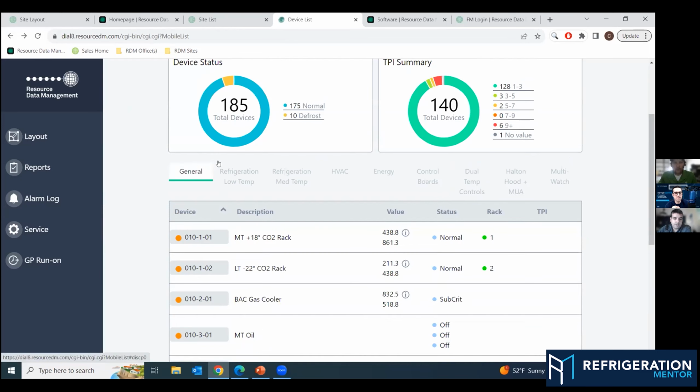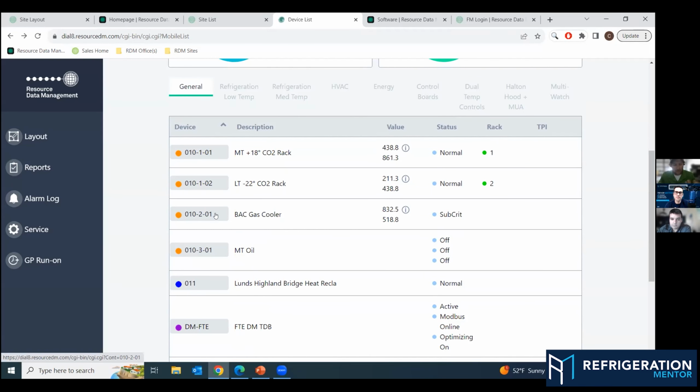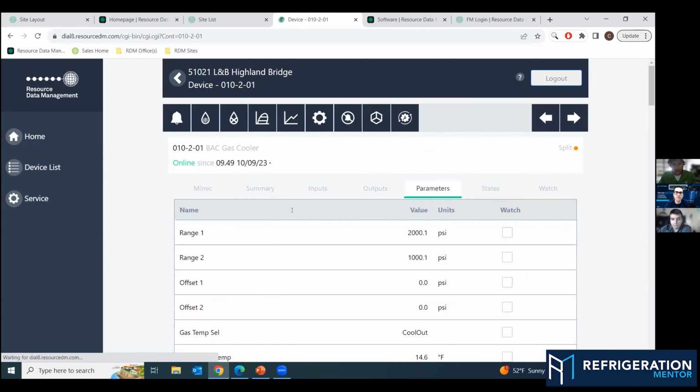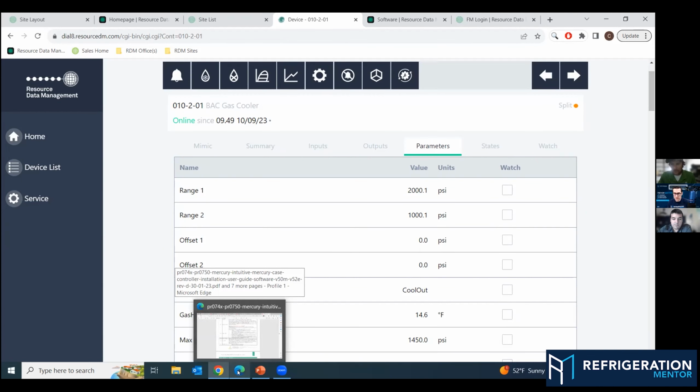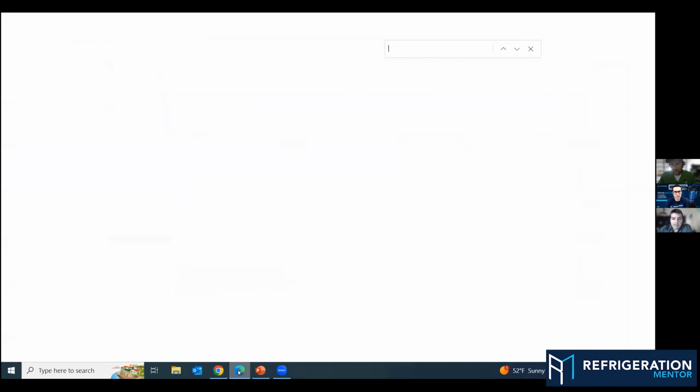Okay. Now, one thing is on our controllers, your flash gas bypass valve is stepper 1, your high pressure valve is stepper 2. That's good to know. That has to be done like that, because in the software that's just how it is. A lot of people don't know that. You would think the HPV is first, but stepper 1 is the flash gas bypass valve. Stepper 2 is the HPV.